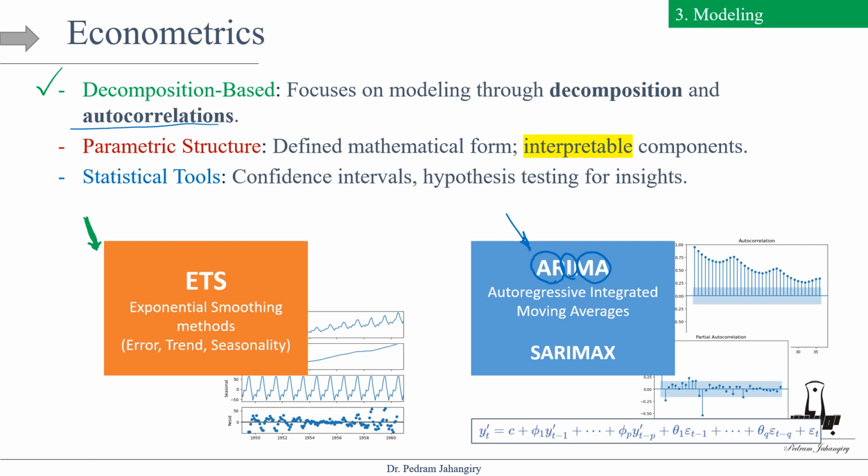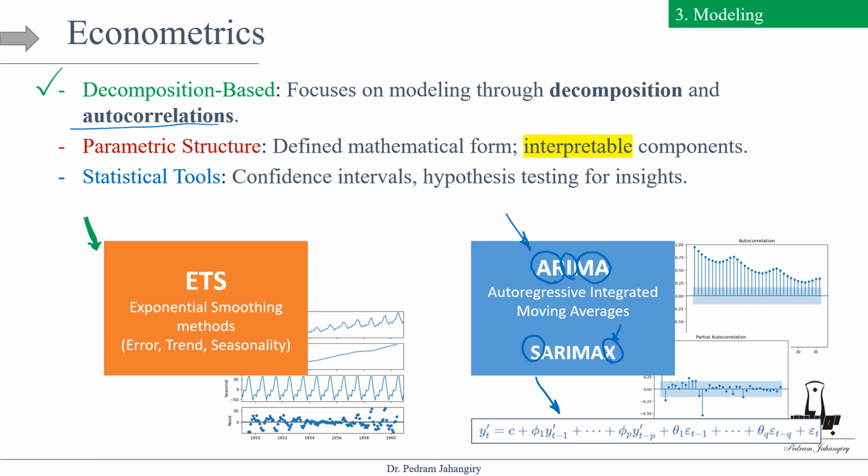And then if you want to add some features in this ARIMA family, to use it as a multivariable model, you can do that. It's called ARIMAX. So this is your set of features. And if you want to add seasonality, we have SARIMAX, right? And this is again a functional form for your ARIMA model.